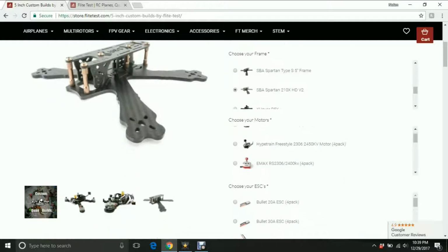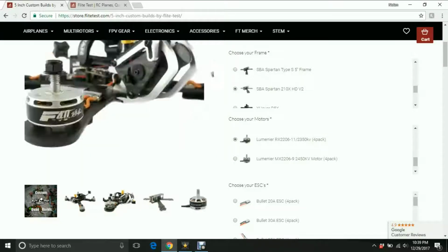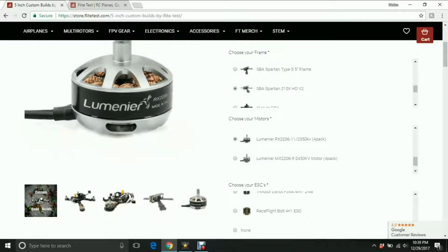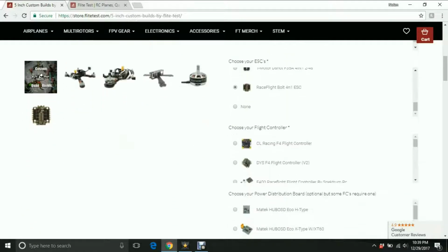Now onto the motors. I believe I'm going to choose the Lumineer, because Lumineer is a very good company, and they're known for creating good products. So I'm going to choose the Lumineer RX 220611's 2350 kV motors, and I'm going down to the ESCs, and I'm going to choose the Raceflight Bolt 4-in-1 ESC because it just cleans up the build and makes all the wires and wire management compact, so you don't have to worry about the wires.